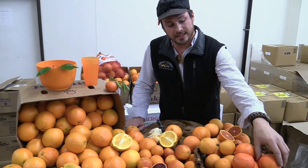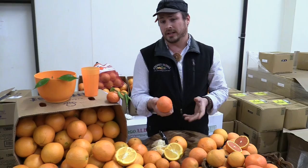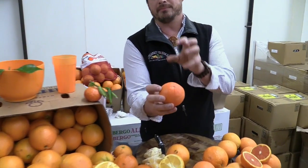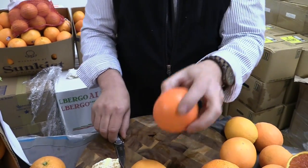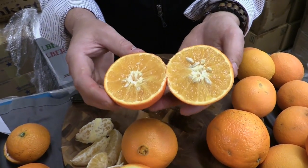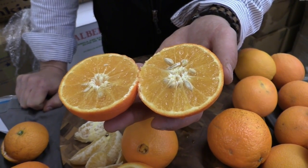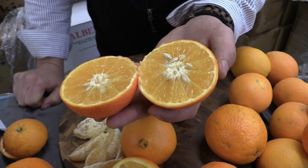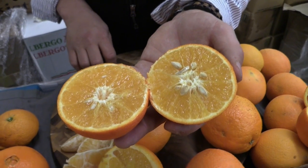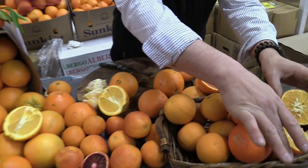Next are the temple oranges. This is known as a Florida orange, but it does grow in San Diego County and some places in California. Really gorgeous, dark, deep orange flesh. Let's cut that open and take a look. These are perfect for orange Julius's because it just has a really orange-forward flavor, like a classic orange juice — a breakfast table orange. Started off in Florida. Nice amount of juice in those. Highly recommended if you can find them — it's kind of a rare find.